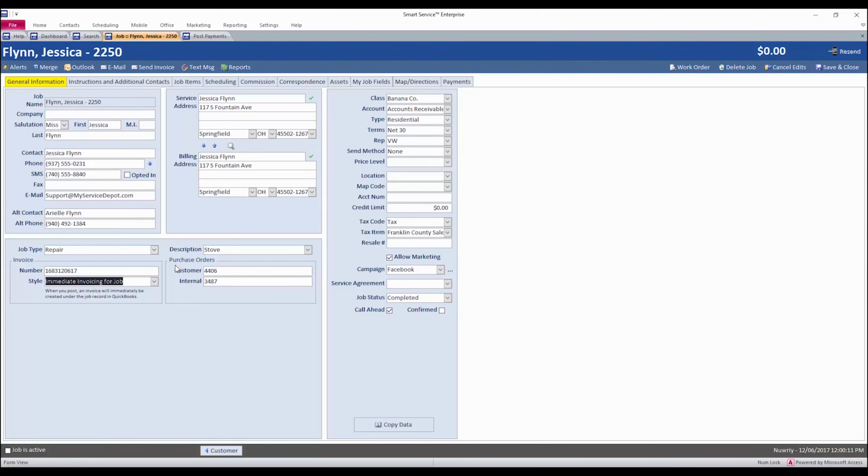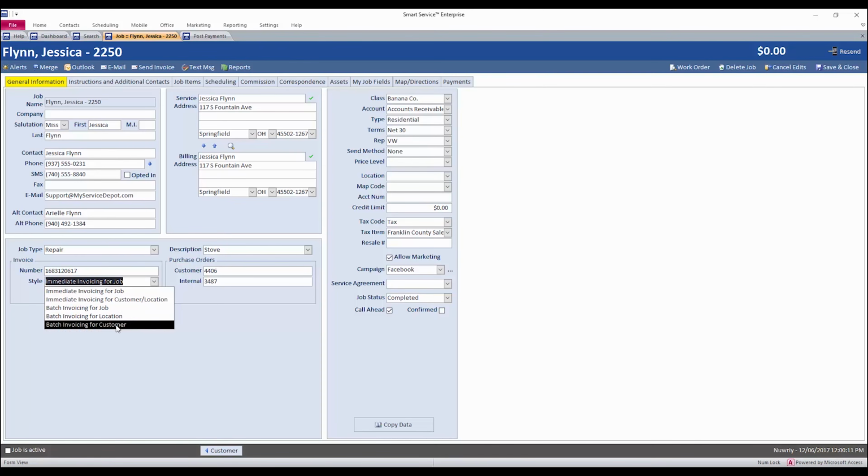All right, so there are a couple other enhancements that are more quality of life enhancements for you guys I did want to show off today. For those of you who are using our batch invoicing features in Smart Service, that's our way of saying we want to visit a customer weekly and maybe invoice them monthly. We do have some new options for you here. So if I go into a job and I go to change my invoicing style, you'll see that I have a new batch invoicing for customer option.